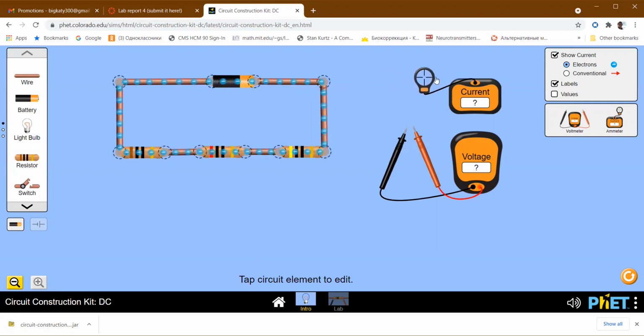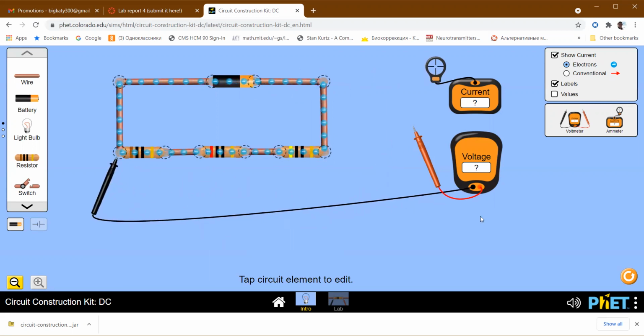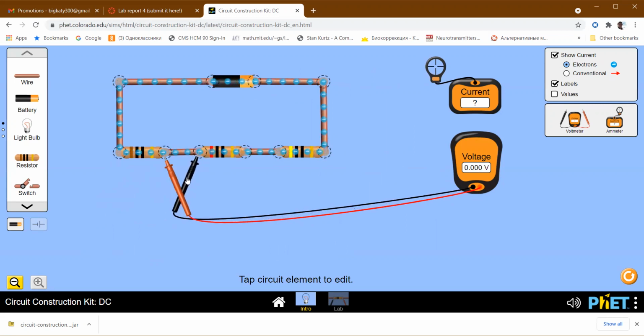What is going to happen to voltages? The voltages are going to have a slightly different rule. Let's check the voltage across the first resistor. You see, you don't need to move the voltmeter, you just move the probes. And it's 129 volts, right? And then you check the voltage across the second resistor.